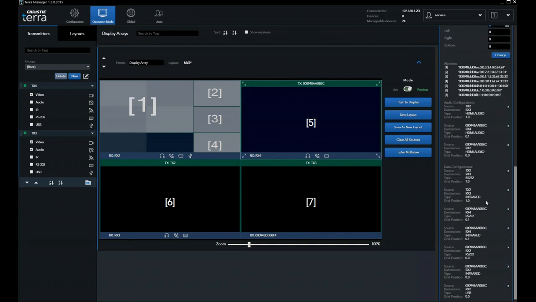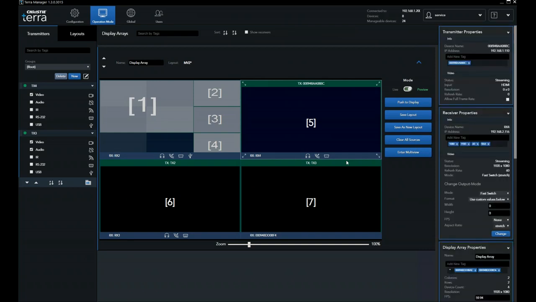There, so it's pretty straightforward. So that's pretty much the operation mode of the Terra transmitter. It's sort of embarrassingly simple to use, pretty much.